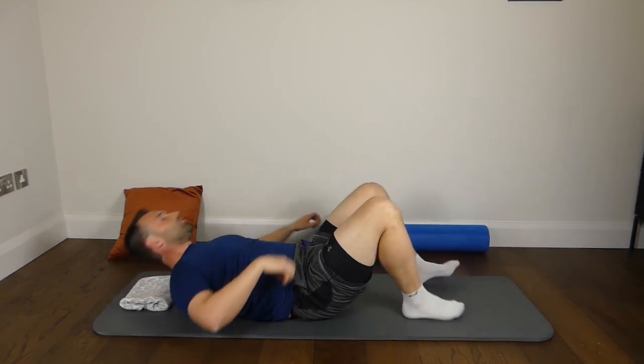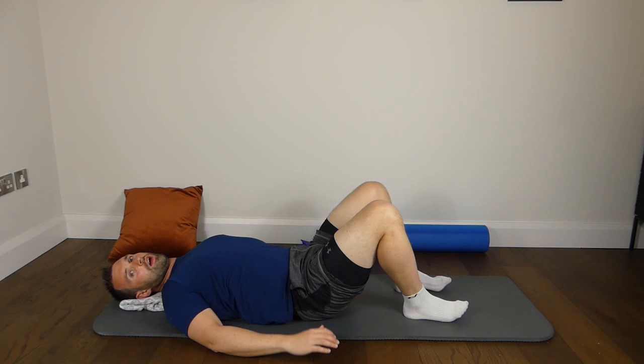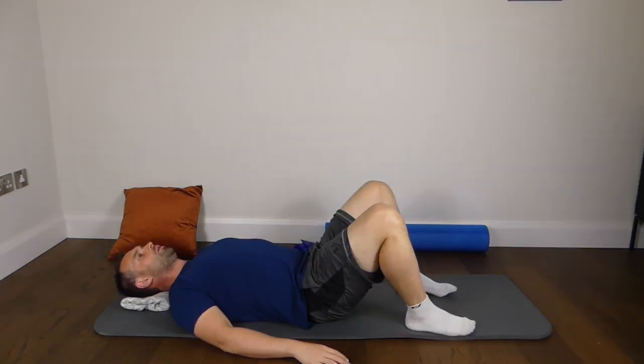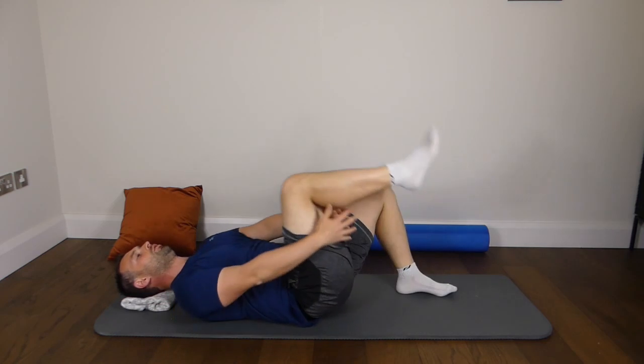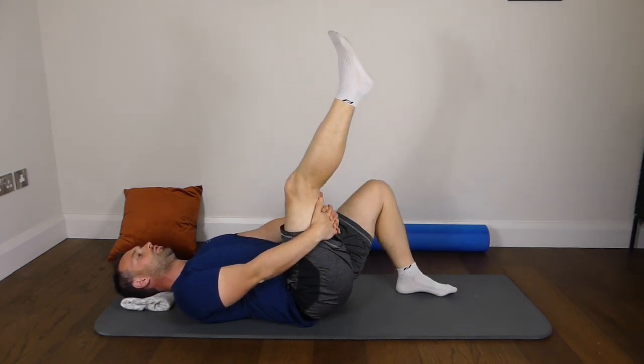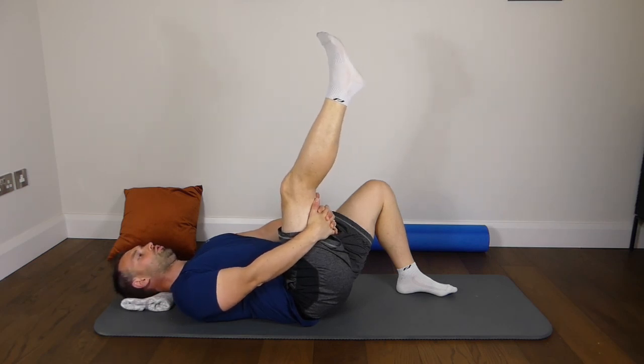We'll leave the roller down to the side. I'm going to stretch the hamstrings next. With your two hands, grab the back of the right thigh, straighten the right leg to the ceiling, and stretch the hamstrings. Have a little rest for a second. Keep the toes pointing slightly up towards the ceiling. Straighten the knee as much as you can and just hug that thigh in towards the chest.